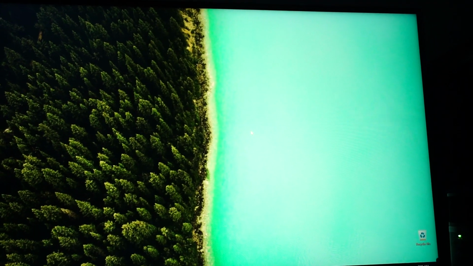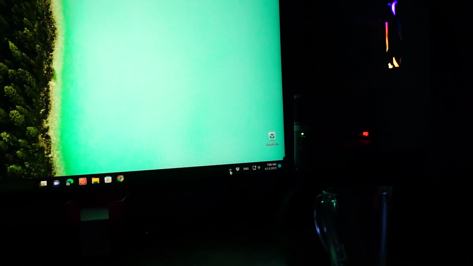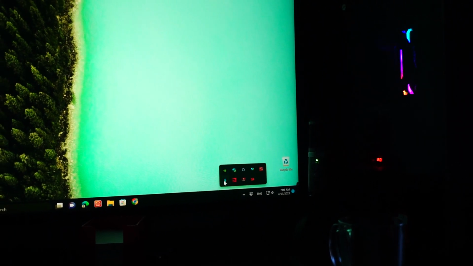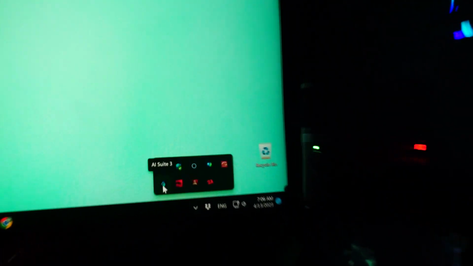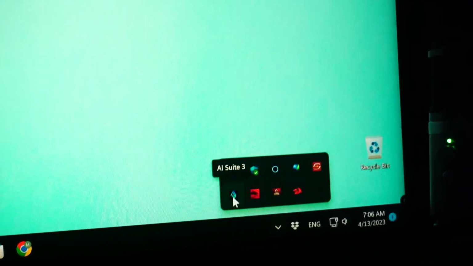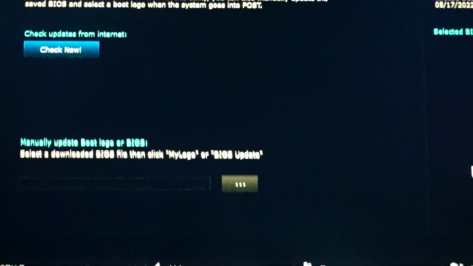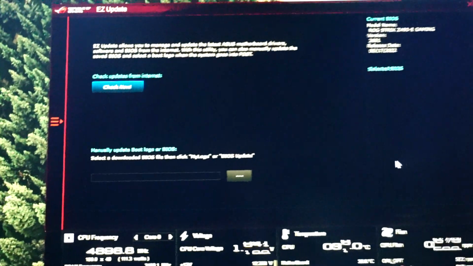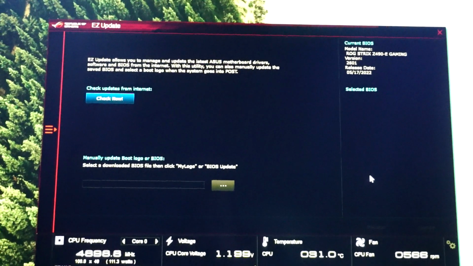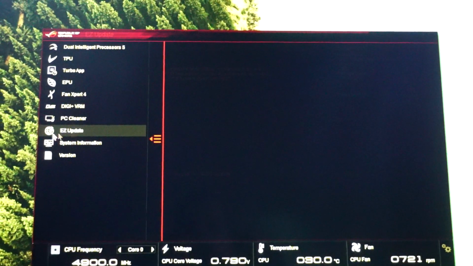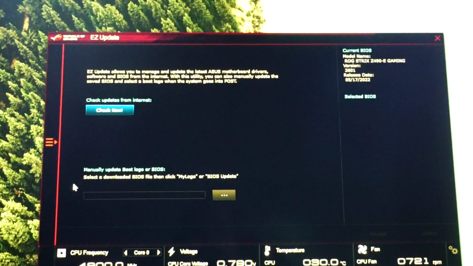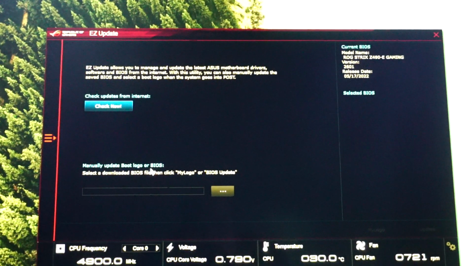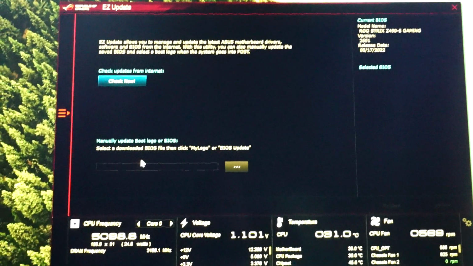Since I don't see it anywhere, I will use the same method that I used in the past. Open up ASUS AI Suite 3. And it will open right on this tab. It is called Easy Update, and you'll have this tab where you can manually update the BIOS.